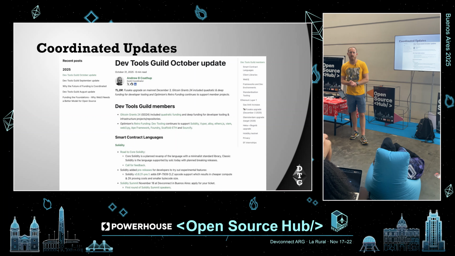The other thing now is that, in terms of the guild, we have a couple of guild coordinators. I'm one of them, but Andrew B. Coop, who was the editor of Week in Ethereum, is the other one. And so we're putting out monthly updates for all the different members. If you go to devtoolsguild.xyz, you can see what our member projects are all up to each month. So it's a nice way to see what all of these core dev tooling projects are doing and what they're releasing, rather than having to go to different project sites or keep up with lots of different X feeds. You can just see this stuff published each month there.